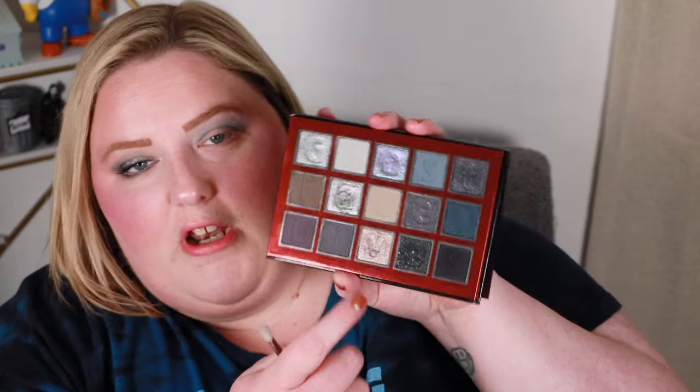I want to start with Ghostly Gray first. We're going to put that all over the crease, a little bit above the crease. Kind of a nice blue-gray moment. Now I'm going to go into the shade Movie Night, which is this lighter gray, and basically blend out the edges with that shade. Then I'm going to go into the shade Halloween Icon and put that into the crease.